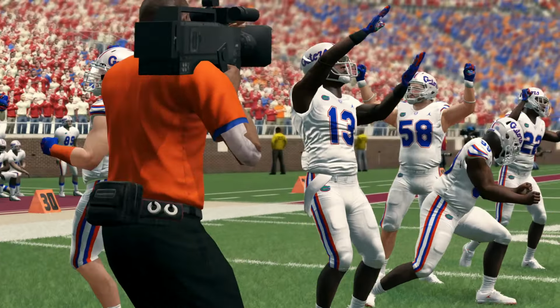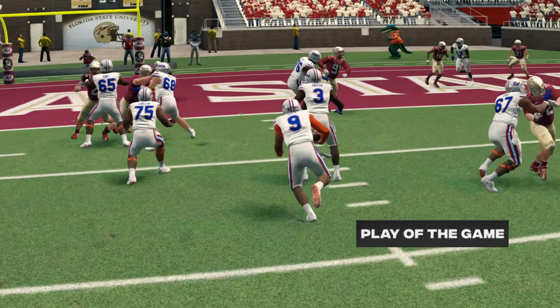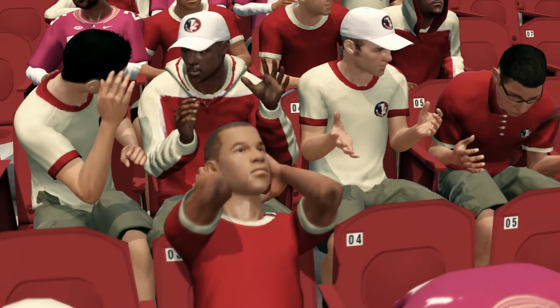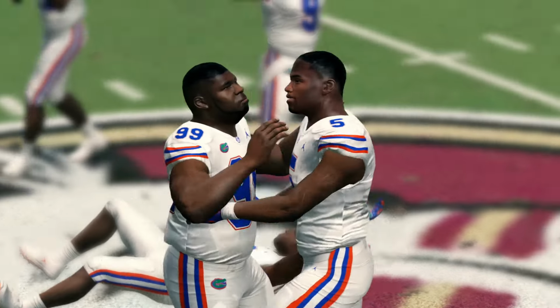Old-time football today. Low-scoring defensive battle, and it's final. 10-3, Gators. Kirk, go ahead and just give us your reflections on this game. Florida comes away with bragging rights this year, and I'm sure the fans and students will enjoy it just as much as the players. They were the better team today and added another great chapter to this rivalry.